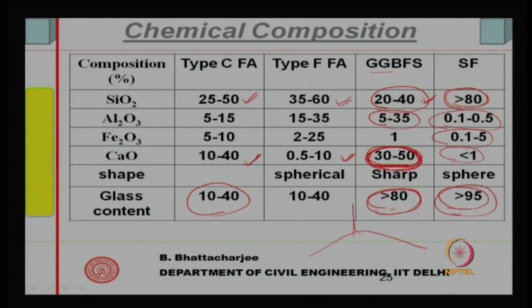This has about 95% amorphous material, and this has about 10% to 40%. And if you check type F fly ash, you have alumina, and here this alumina gets reduced because this is increased. Iron oxide is 2 to 25, calcium oxide is low, but here calcium oxide is high. These particles are spherical, this is sharp, that is because you have ground it. Ground material cannot be spherical, because after grinding it will be angular in nature, and this is again spherical, this is again spherical. So, these are the chemical characteristics of these.